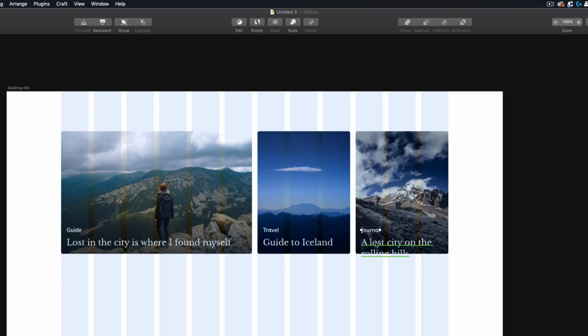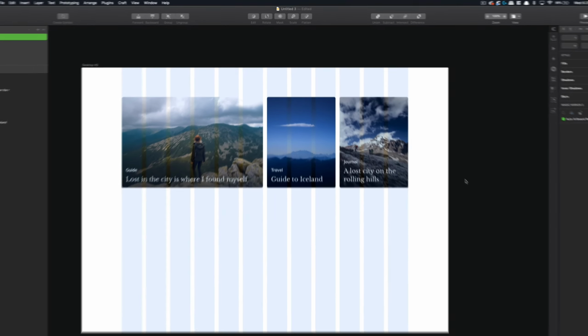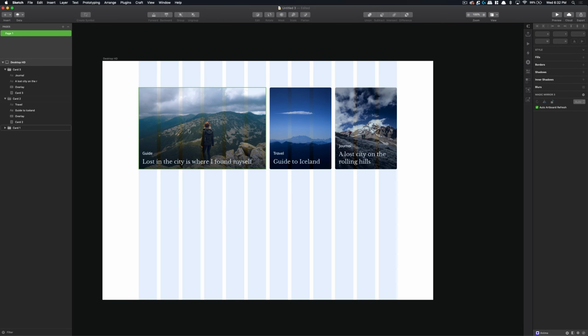And then we obviously need to move this up. So I'm going to select the category and the title layer and move it up till it's 16 pixels from the bottom. And there we go. So now what I'm going to do is essentially just duplicate all these, rename the layers, change some of the text and the photos, and I'm just going to speed through this because it's repetitive, but I still want you guys to see the process. So with that said, I'm just going to go ahead and speed through this.